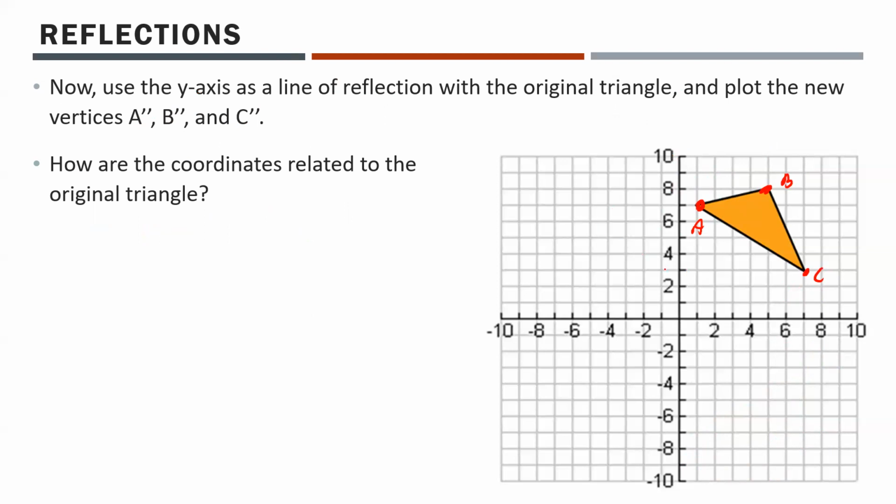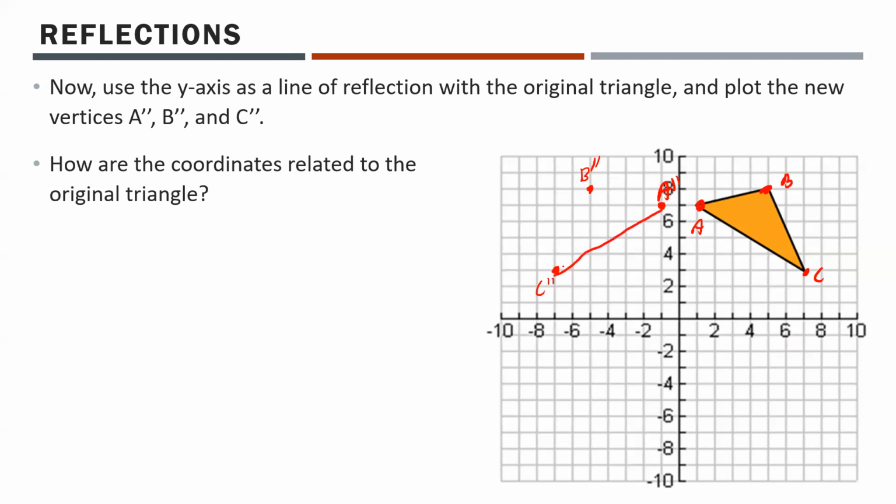If I'm flipping them over the y-axis this time around, A is just going to move one distance away from the y-axis. So A double prime is going to go right here. B looks like it's 5 points away, so I'll move it 5 points away on the other side. I'll call that B double prime. And then C looks like it's 7 points away, so I'll move it 7 points away over here. The same height, you'll notice. That is C double prime. I forgot, these are double primes, my mistake. Some of you are probably screaming at the screen there. All right, anyway, connect the lines on these ones.